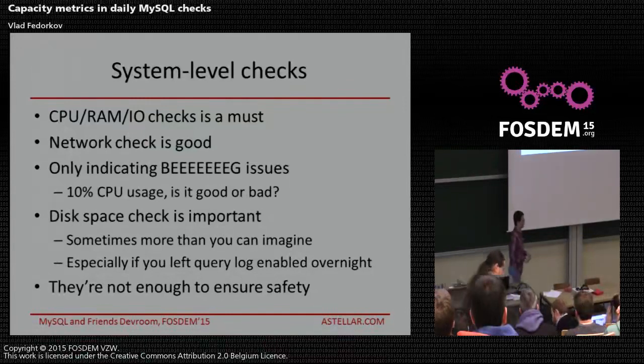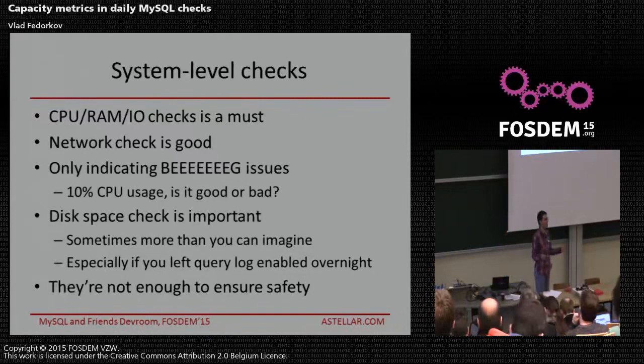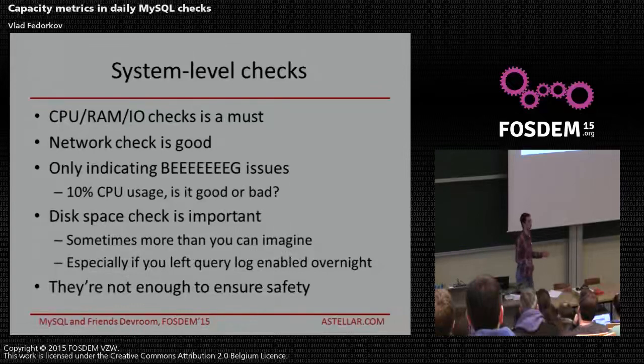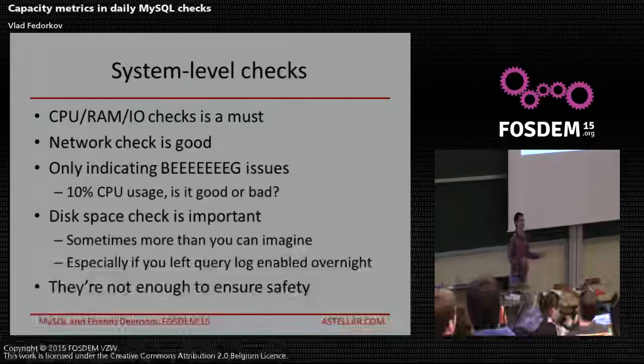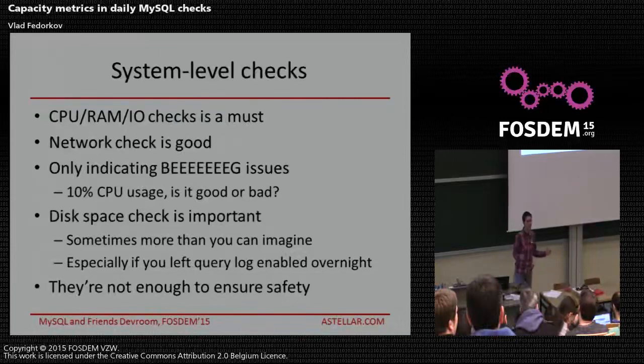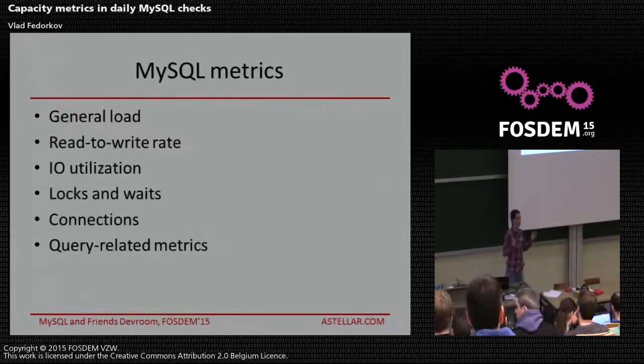The problem with those graphs is that they don't give you any idea if it's bad or good. Like you have 10% CPU utilization. Is it good? Well, probably, because the CPU is not saturated. But at the same time, you may have everything locked out, and nothing works because of locking in place, and that's because the CPU can be idle. So you need to look a little bit deeper into what's going on on the MySQL side. Let's see what MySQL has in this matter.